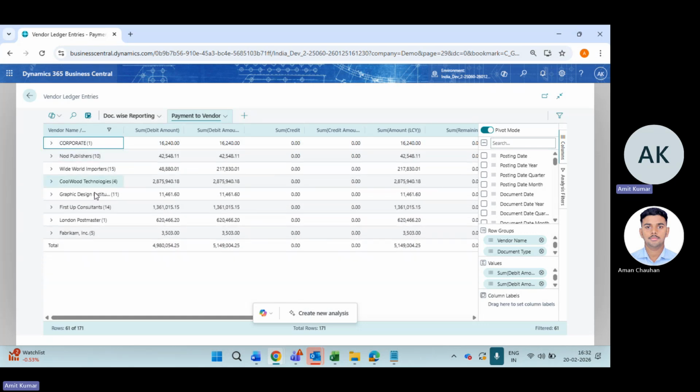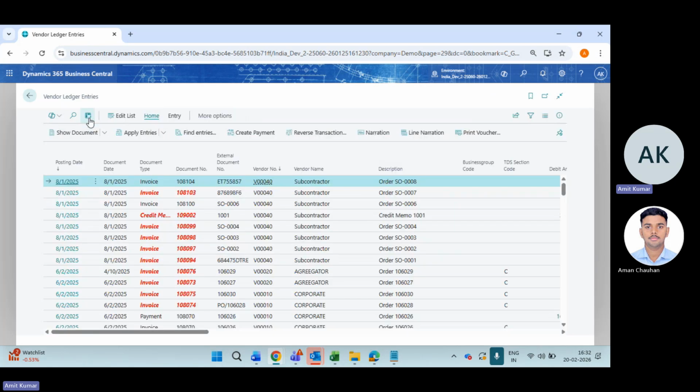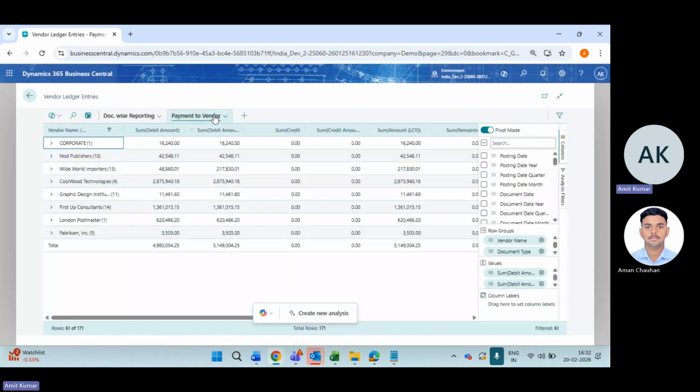Right now, whenever I want to see how much payment I have made to any particular vendor, if I close this, I can simply click on the analysis mode, and you can see those numbers over here. And the best part is these numbers will keep updating whenever you post any transaction. You don't need any scheduler, or a refresh on this particular page. It will automatically update all the numbers, right? So this is one feature.